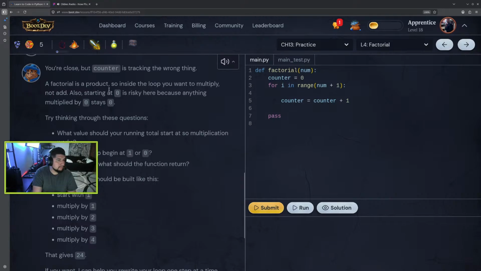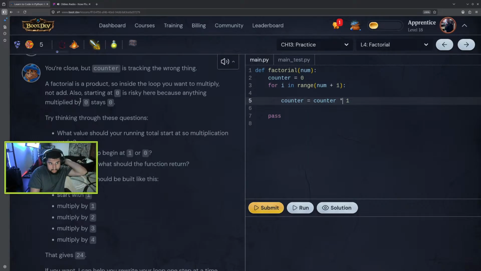A factorial is a product, so inside the loop you want to multiply, not add.